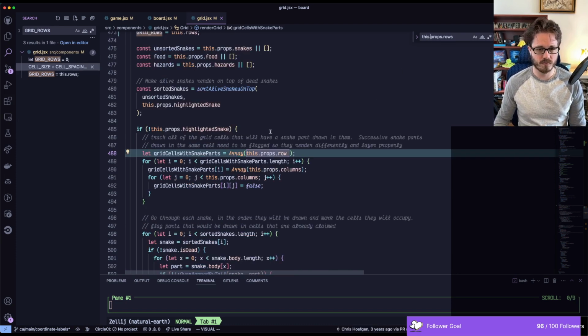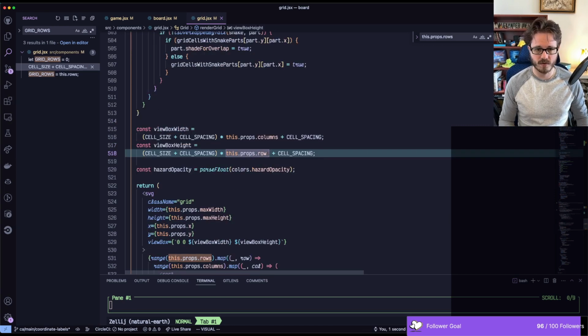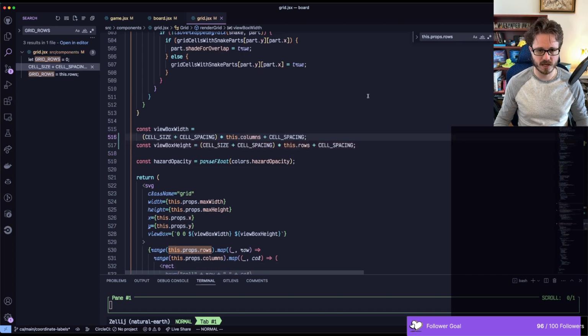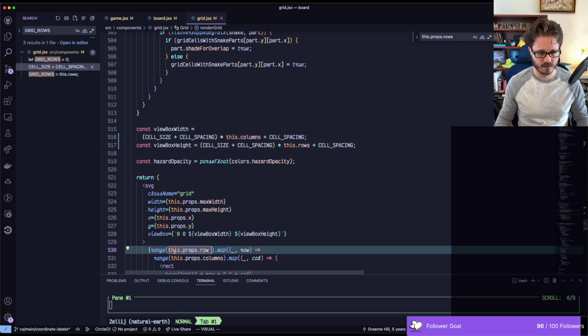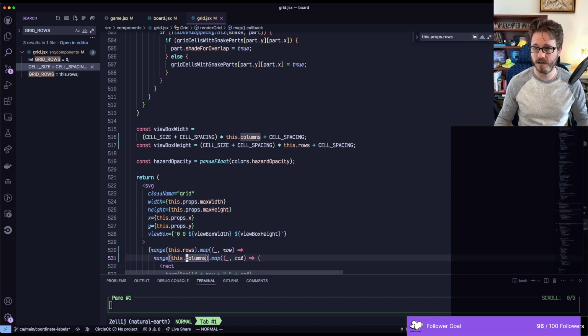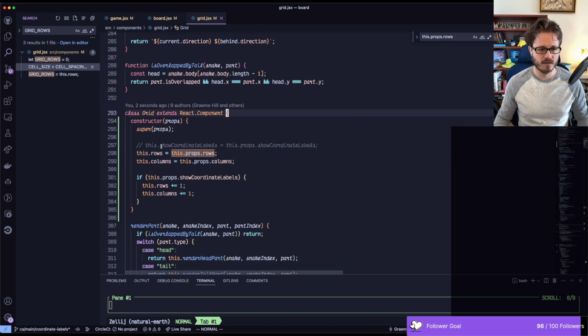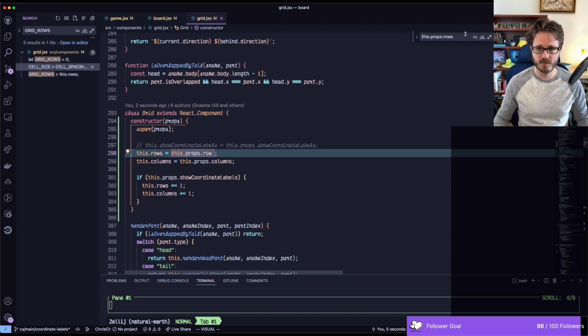This dot props dot rows just wants to be rows. This just wants to be that. That just wants to be that. That one wants to stay. Is that the only one? Perfect.